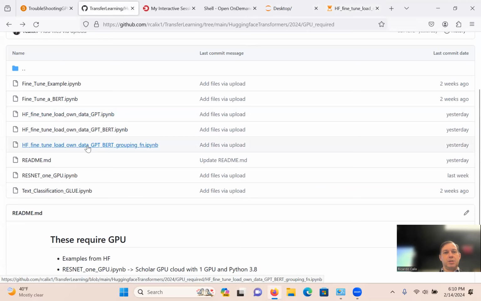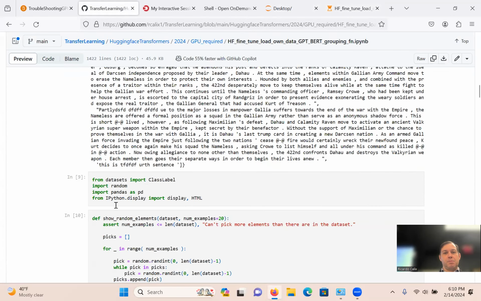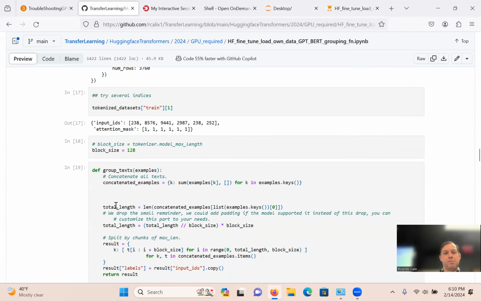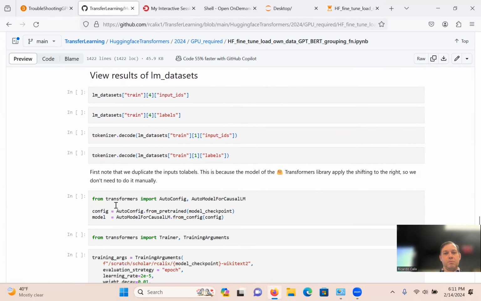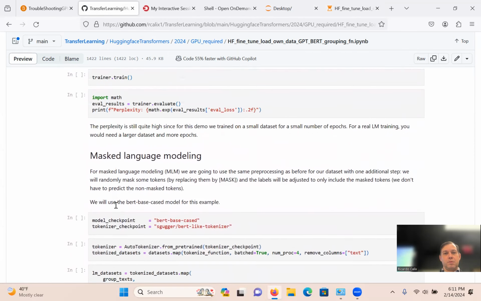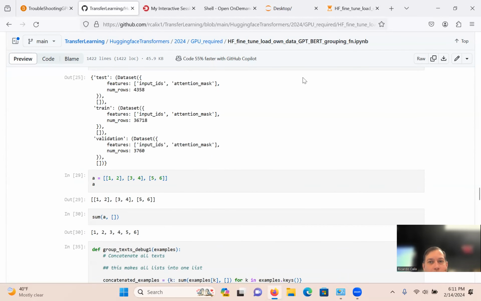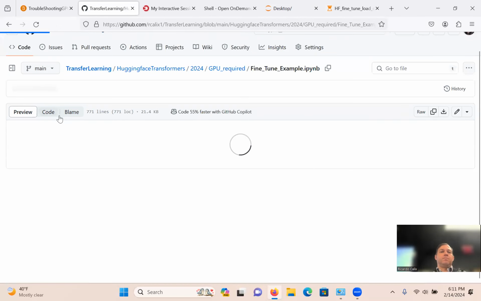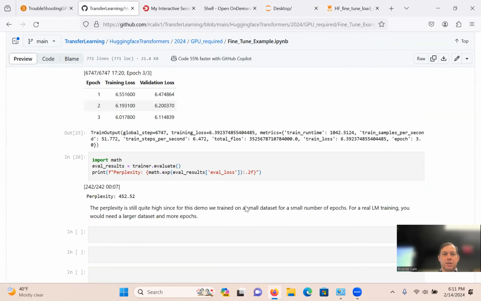So I'm running this one, I believe. So when it finishes, I may not have printed this. When that one finishes, it's going to look like this, basically.